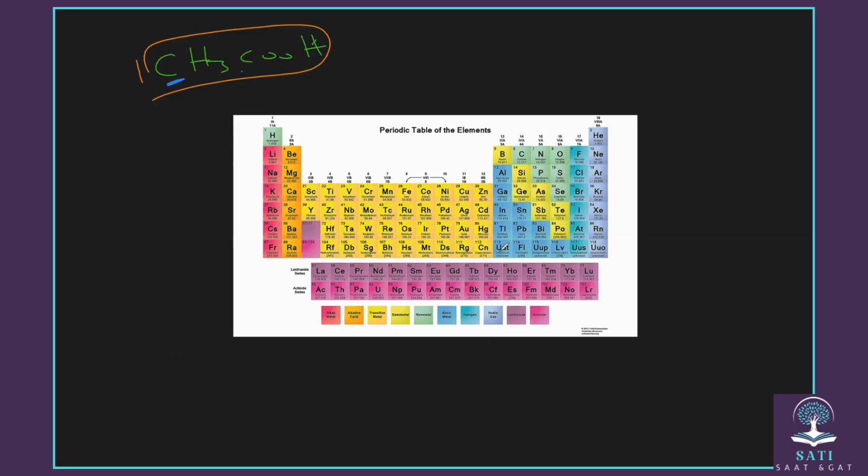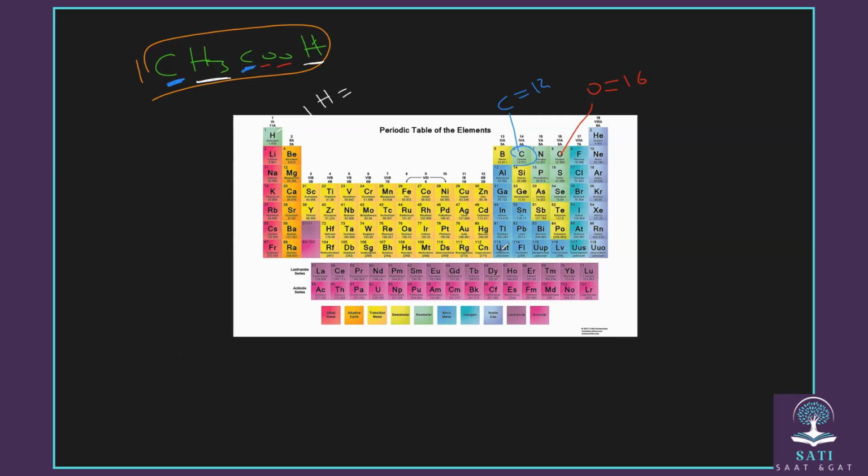What is the mass of carbon? I have carbon here and carbon here. The carbon, as you see, is 12. So carbon equals 12. And I have 2 carbons, so pay attention, that means 2 12s. What about oxygen? I'm going to use red. Here I have 2 oxygens, and each oxygen is 16, so I have 2 16s. Next I'm going to use white, which is for hydrogen. Here I have 3 hydrogens, and here 1, so that means I have 4 hydrogens, and each hydrogen equals 1.